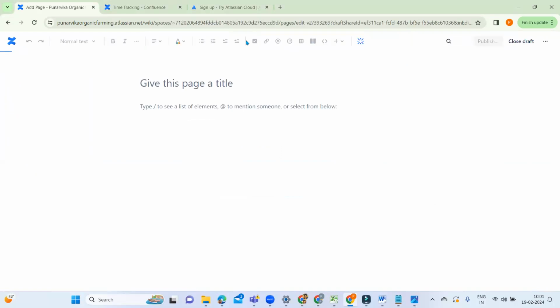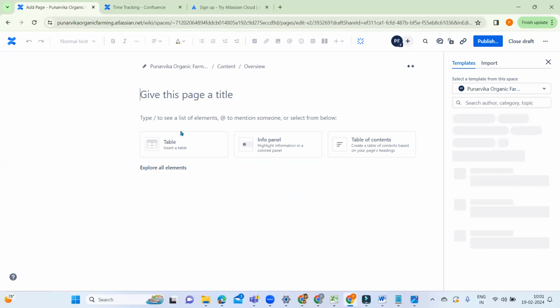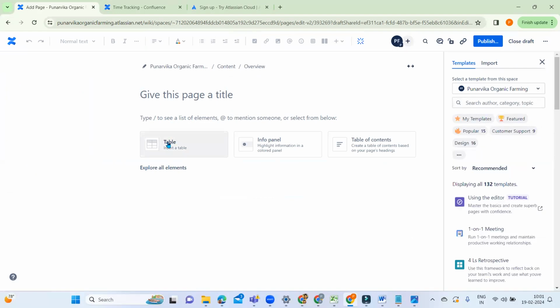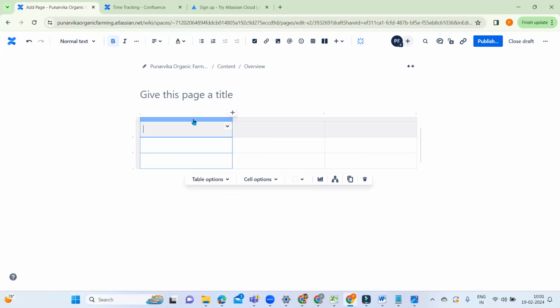What I'm going to do is add a content overview. I will add a table. So later we will do more things.